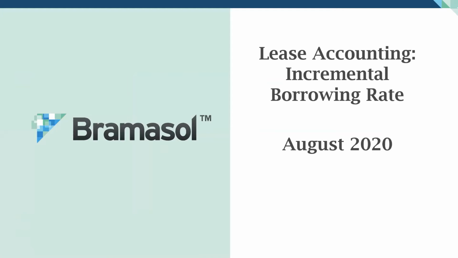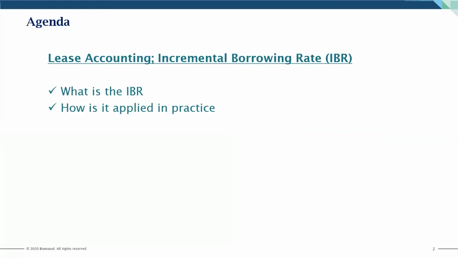Today, we are continuing with our accounting advisory hot tips, and we're still talking about ASC 842, the new lease accounting standard. Today, we're going to talk about the incremental borrowing rate, or as it's called in industry, the IBR. Today, we're going to talk about what the IBR is and how it is applied in practice.